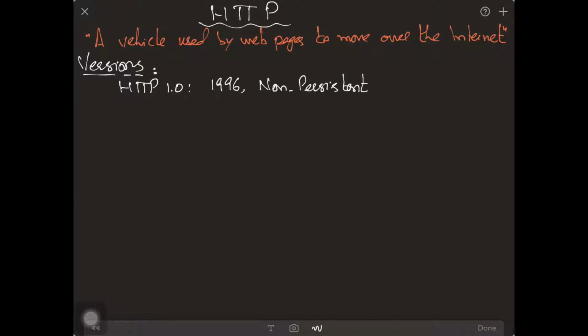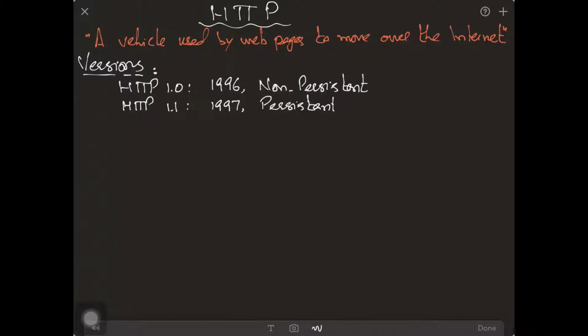The next version was HTTP 1.1 that came in 1997 and it was persistent. It provides a persistent connection by default, that is, the server leaves the connection open for more requests, or you can say that it reuses the same TCP connection and requests multiple resources.